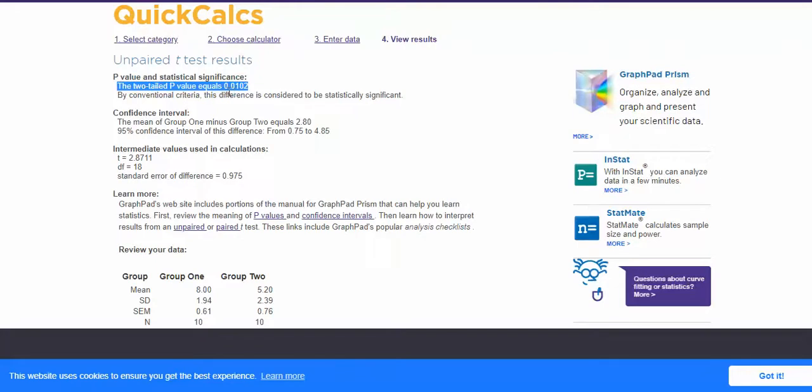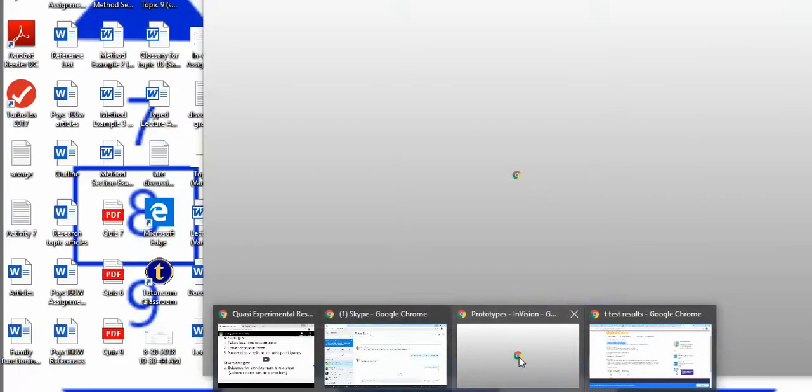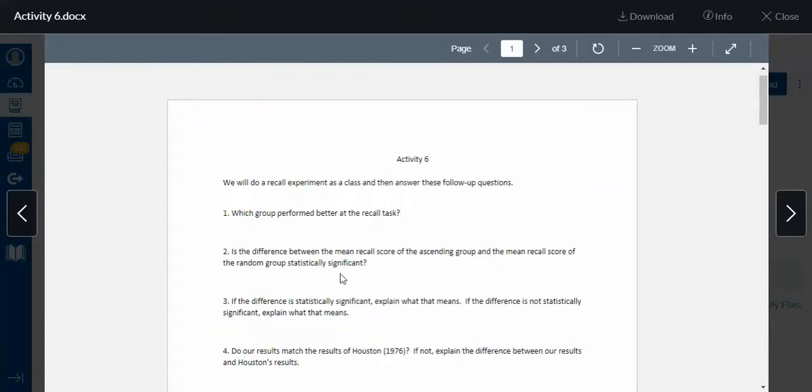And the reason why the 0.05 cutoff is used is because it goes along with the idea of being 95% confident. If you get a p-value of 0.07, you're only 93% confident, and it's not good enough. But if you get 0.05, you're 95% confident, which is good enough. So in my case, in my data set, I would say yes, it is significant because my p is low enough. Mine would be a yes.